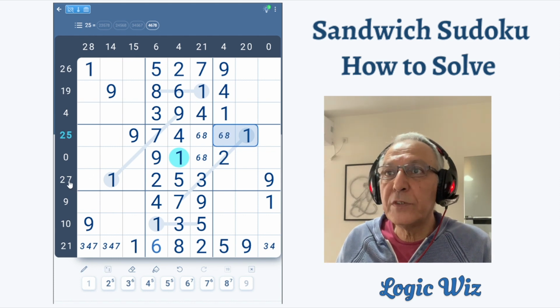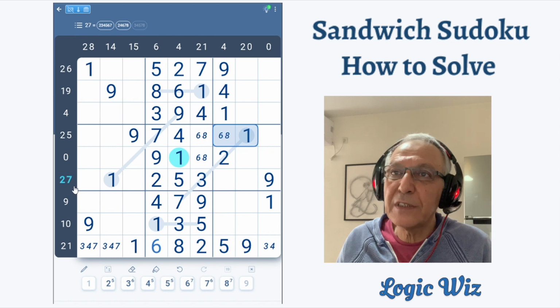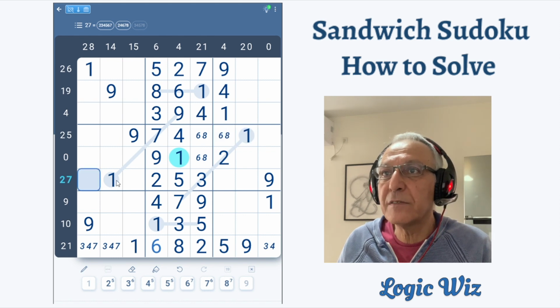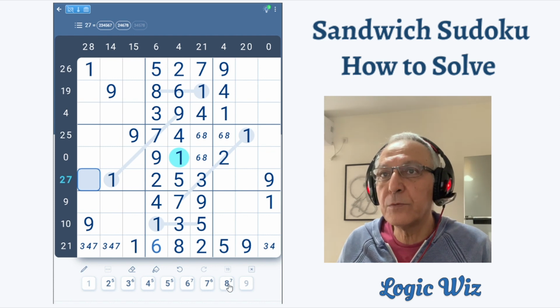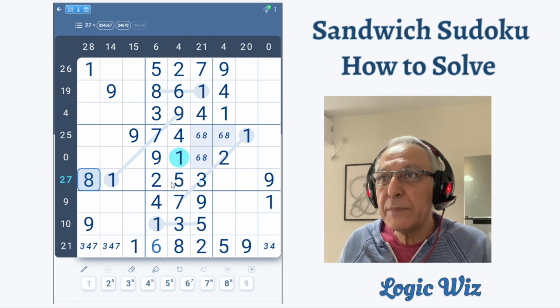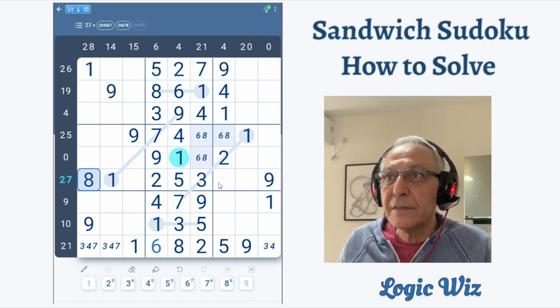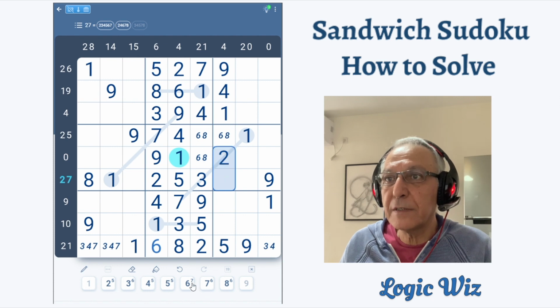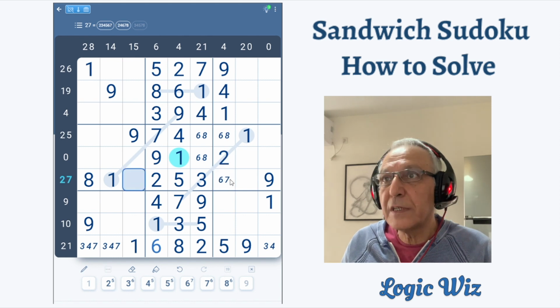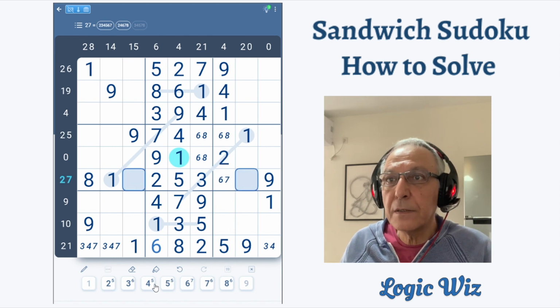Okay, we also have a lot of digits of this sum, and we know already what this digit is. Since those are 27, this has to be 35 minus 27, so it has to be an 8. Now we are missing here 4, 6, and 7. 4 cannot be here, both because of consecutive and the 4 over there. Therefore, this one is 6 and 7. And those two cells must be 4, 6, and 7.